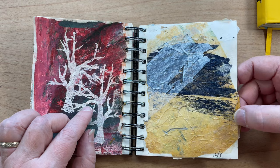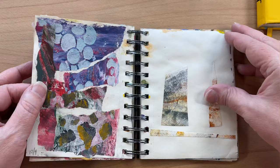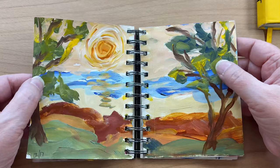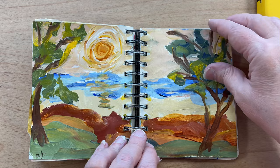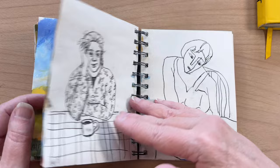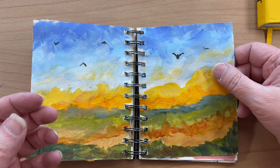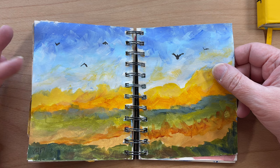More collage — these were collage papers that I made in a video. My brain fog is so bad I can never remember if it was YouTube or Patreon, but I did some collage paper videos and then used them in this journal. This looks like acrylic painting, and this feels like gouache — or maybe acrylic thinned down. I really love using acrylic on absorbent papers. I think it helps them come out flatter and less shiny.